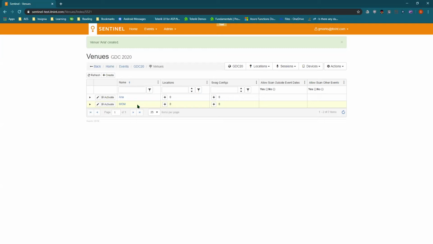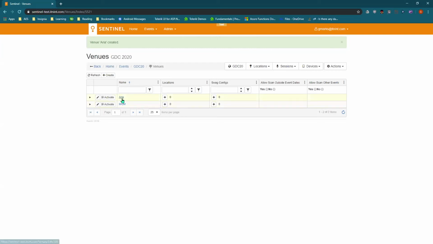But this is one where it really depends on the event, right? I mean, there could be hundreds of sessions, but if there's no allow lists in use, then it's not that much data. You don't really need to break it up into too many venues. So this is where you really have to have experience in the session scanning world to start making these kinds of decisions of how much I need to break up my event into different venues and such.